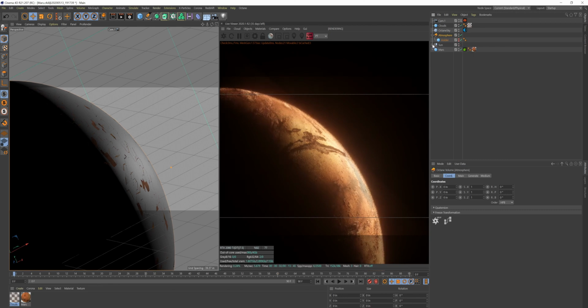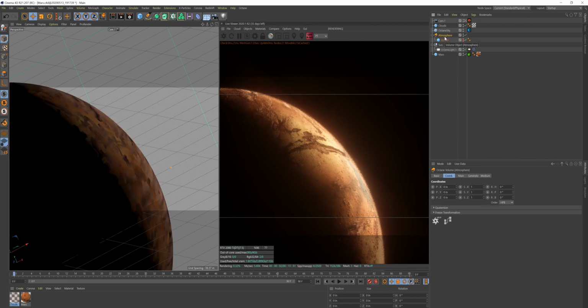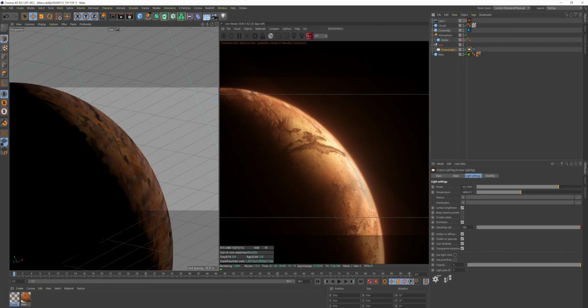And then to talk a little bit more in depth on this volume, I'm kind of cheating on some things, and I'll talk about that. So we have our light right here, and if we go to our light, you can see it has the temperature cranked up a little bit, and it's a really big light. So we're getting this soft light, which really wouldn't be accurate, but it looks nicer artistically. So we're just going to leave it like that because it looks good, and I'm happy with it.